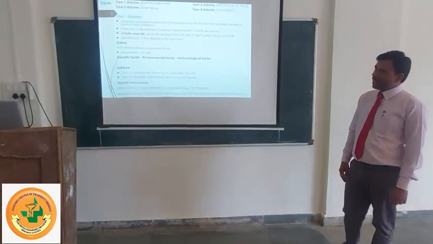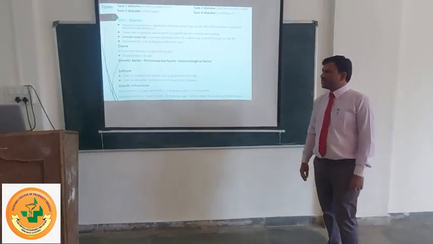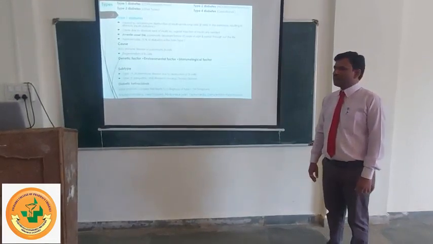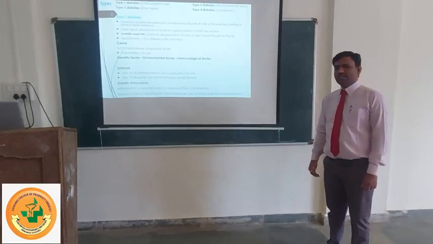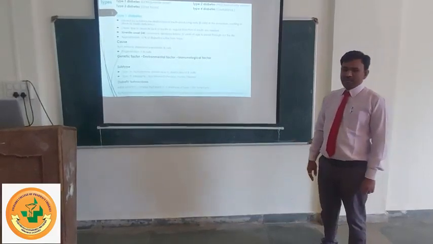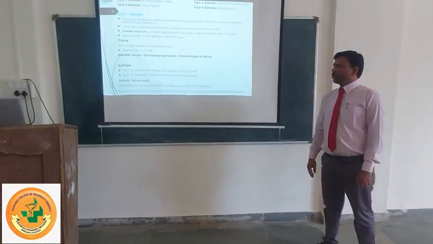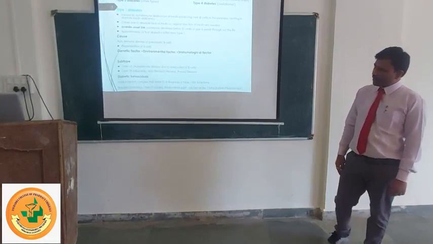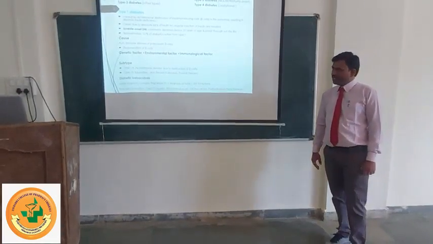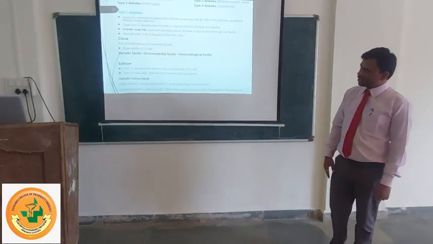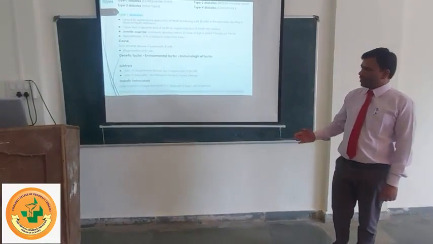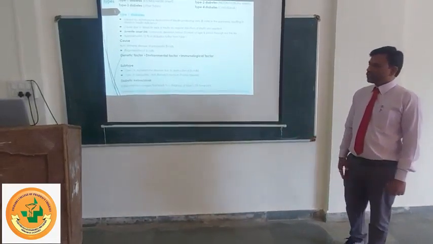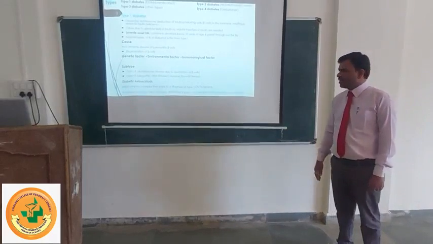The cause of type 1 diabetes mellitus is generally an autoimmune disease of the pancreatic beta cells. There is degeneration of the beta cells. There are a lot of causes for degeneration of the beta cells, like genetic factors, environmental factors, and immunological factors. Type 1 diabetes mellitus is again subdivided into two types, type 1A and type 1B. Type 1A is autoimmune disease due to destruction of beta cells, and type 1B is idiopathic, dependent on some other external factor, caused by viral diseases or thyroid diseases.